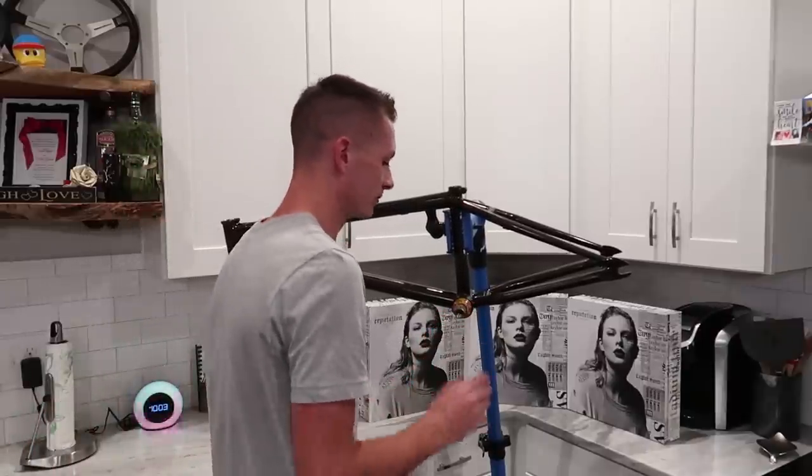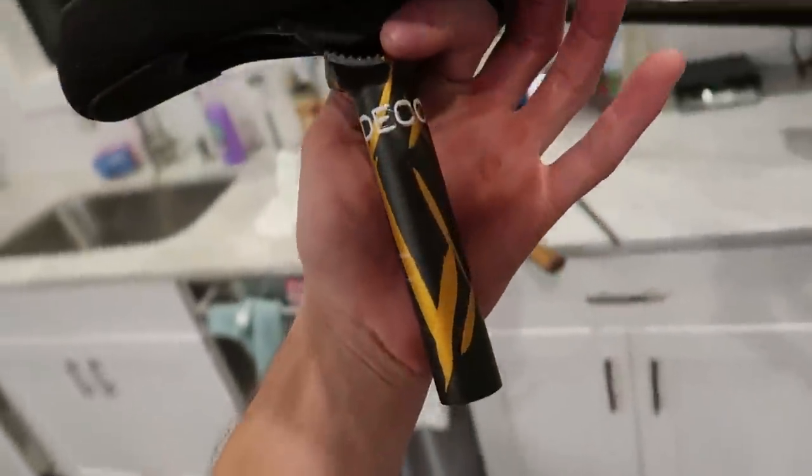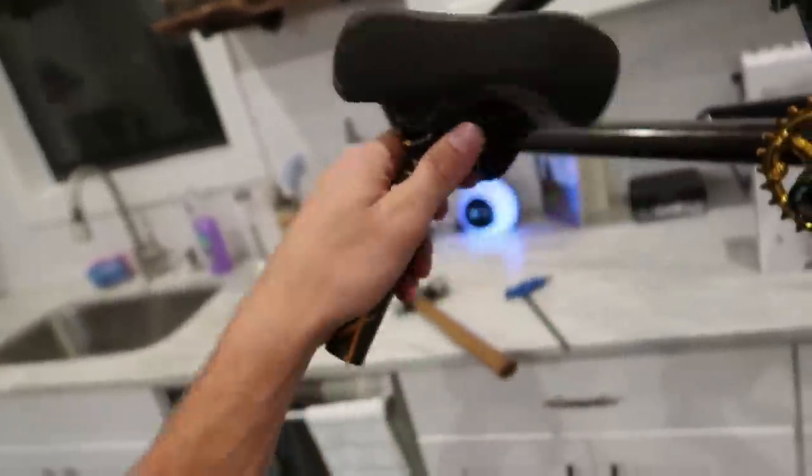Got to support the local legend Chad DeGroote with a rad Deco seat post — kind of black and gold to go with the theme — and then a cool just like black denim style seat, just kind of low key and chill. There's this company that actually made a seat that would have looked great on this bike — it was like a black suede that had gold writing and stuff, really really sexy. I think I used it for kindling wood or something, I don't remember.